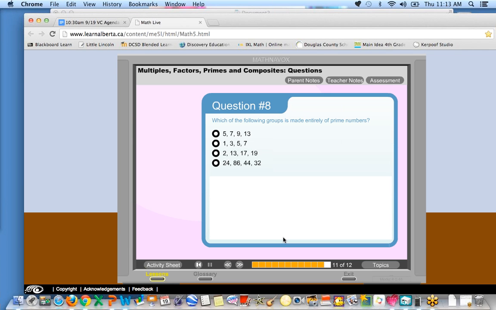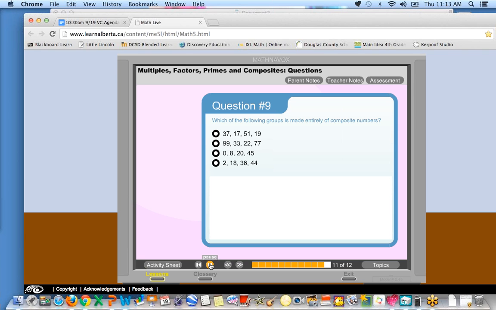I don't know, Jaden. Look at that 9. I think 9 has more factors than 1 times 9. And remember, the number 1 is neither prime nor composite, Jaden. So it can't be A, it can't be B. Oh, I don't think it's D, Jaden, or anybody who's looking at D, because 24 has several factors. The only choice here would be C, because all of these numbers only have 2 factors, 1 and itself.